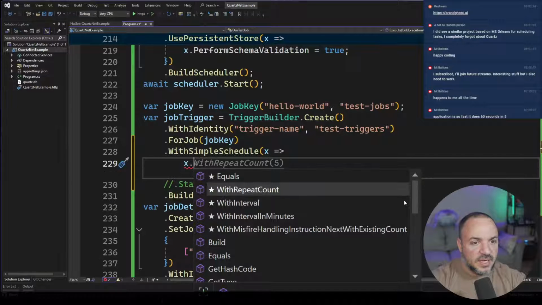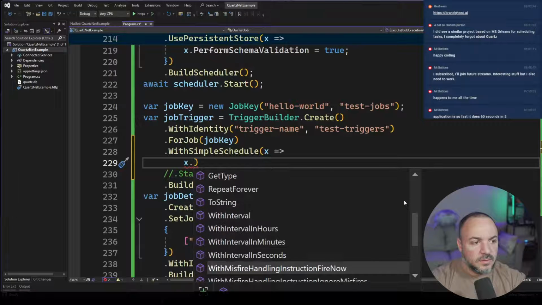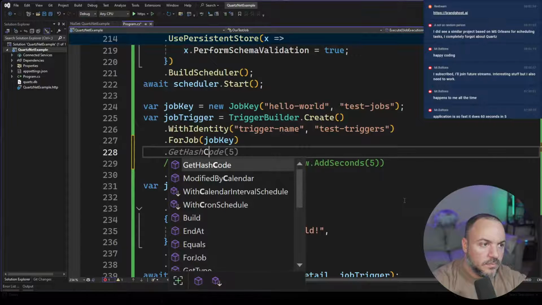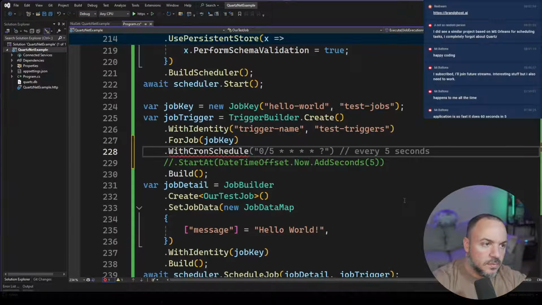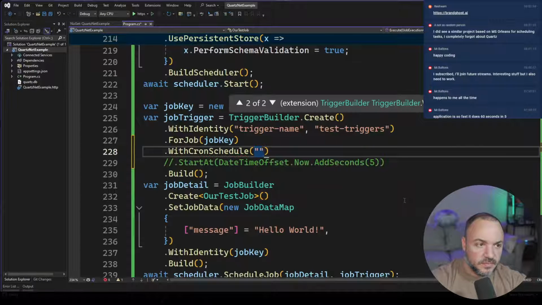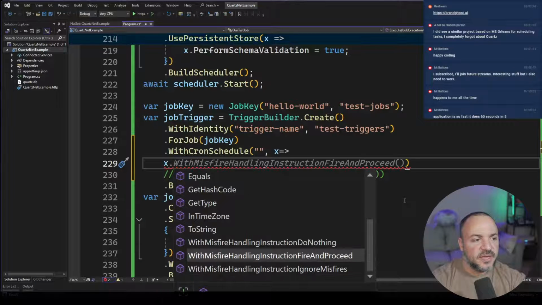So with repeat count, if I don't want to repeat, so no. So you can give it a cron expression. And there's some misfiring here as well.